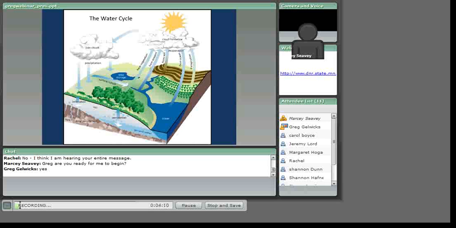As you can see, water falls to the ground as precipitation, and then the condition of the watershed that it falls on has a large part in determining how the water gets to the stream, whether it's through surface runoff or through groundwater, and how fast water moves to the stream, and what comes with the water that is moving to the stream.